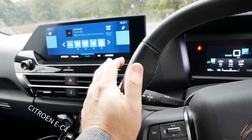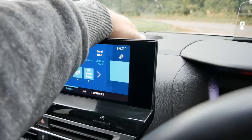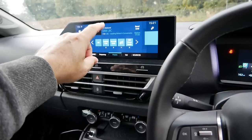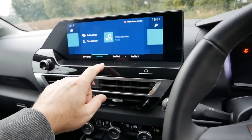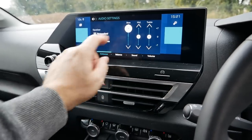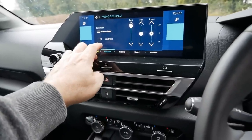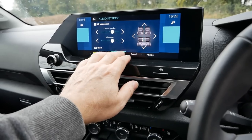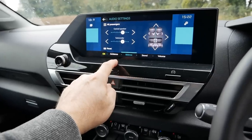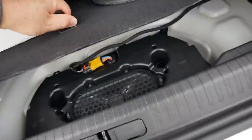Something I do like about this is the speakers. Being the Shine Plus, it's got an extra speaker in the middle and a subwoofer in the boot. The audio settings are pretty hidden - you have to go under your driver profile and then go to audio settings. I've got the bass all the way up, and with loudness on that helps at lower volumes. The stereo does sound very good - it's a good sounding system for the price point.